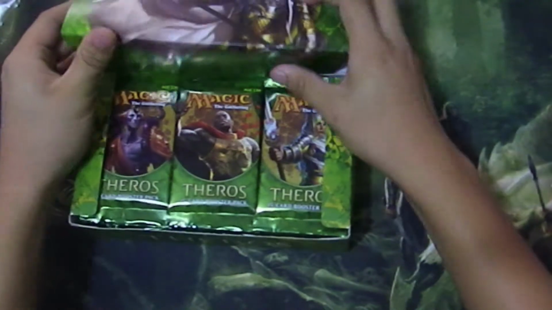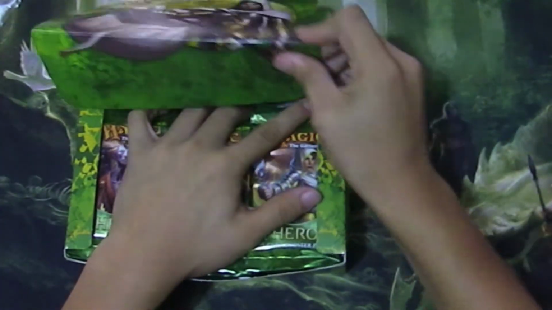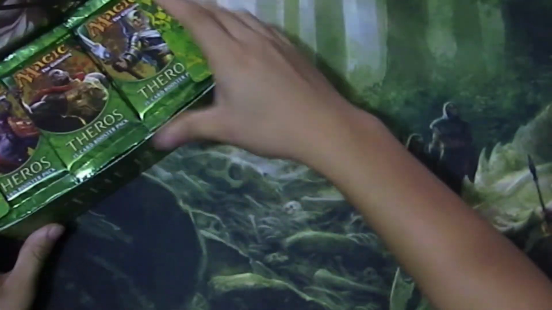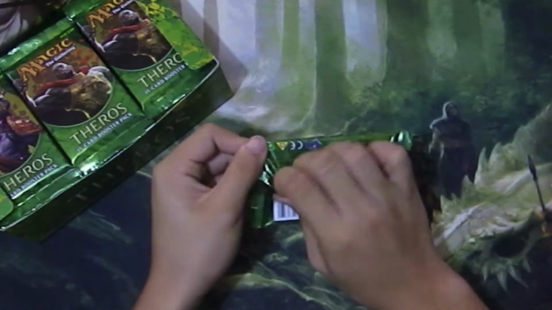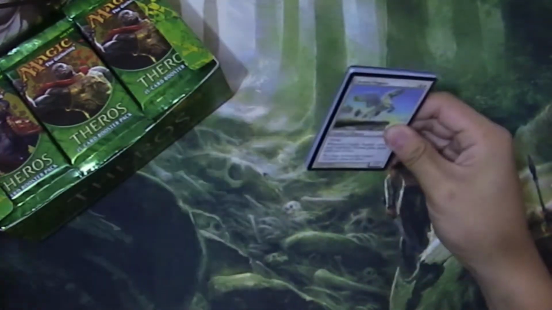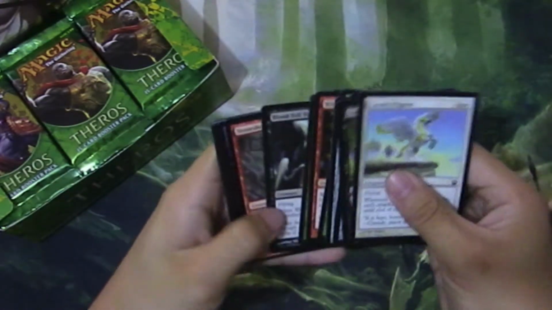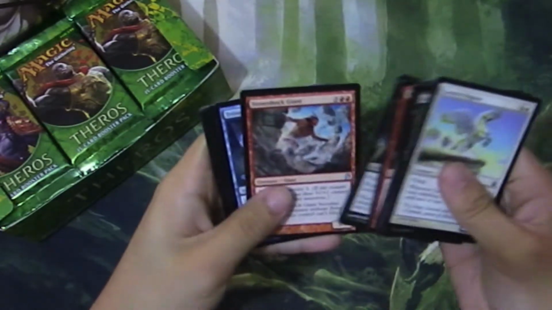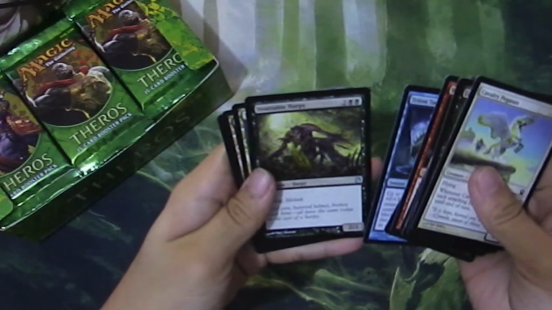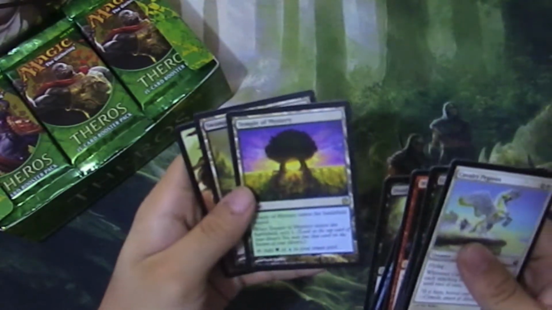So yeah, it's a little stuck here. Put it off to the side, and first pack of the box. I'll only be going through the uncommons and rare. Let's see. We have Stoneshock Giant, Triton Tactics, Insatiable Harpy, and Temple of Mystery. So this is one of the new scry lands.